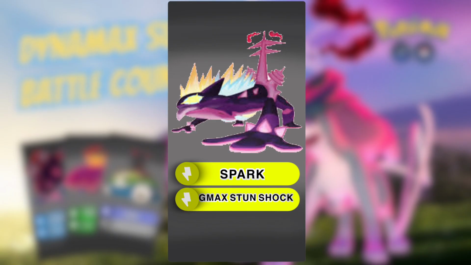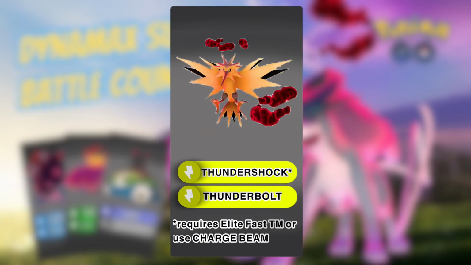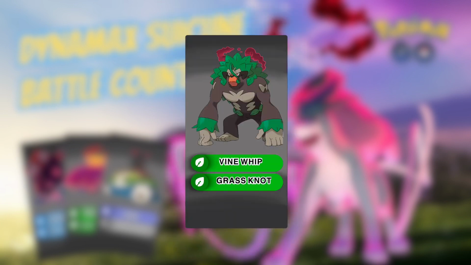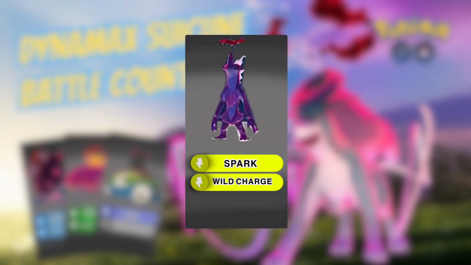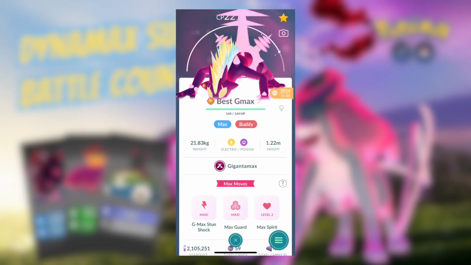The best attackers are going to be Gigantamax Toxtricity with Spark, Gigantamax Venusaur with Vine Whip, Dynamax Raikou with Thundershock, Dynamax Zapdos with Thundershock. That does require an elite fast TM though, so keep that in mind. Dynamax Rillaboom with Razor Leaf, and Dynamax Toxtricity with Spark. These Pokemon should have a max attack at level 3 to deal the most damage.